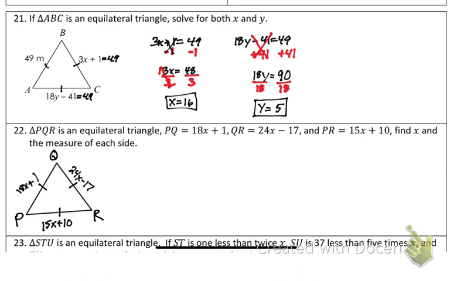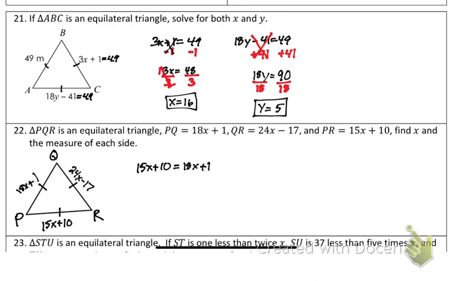Someone name one of those sides. Or give me the equation that's by one of those sides. Any 3. What was that? 15x plus 10. Someone give me another side. 18x plus 1. Those two have to be equal to each other because it's an equilateral triangle. So that's how I'm going to pick my equation. You just pick 2 of them and you put an equal sign between it because in equilateral triangles, all 3 sides are equal. So if you picked any two sides and put an equal sign between it, you come up with the exact same answer. You can't go wrong with an equilateral triangle.